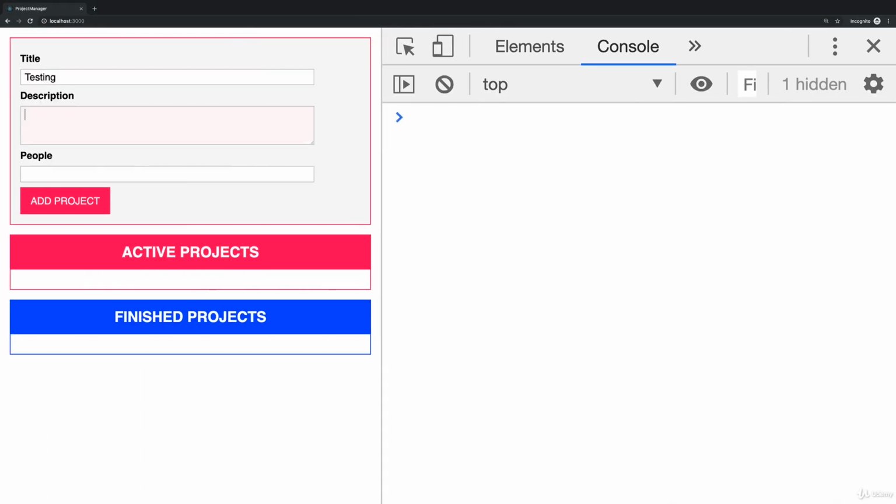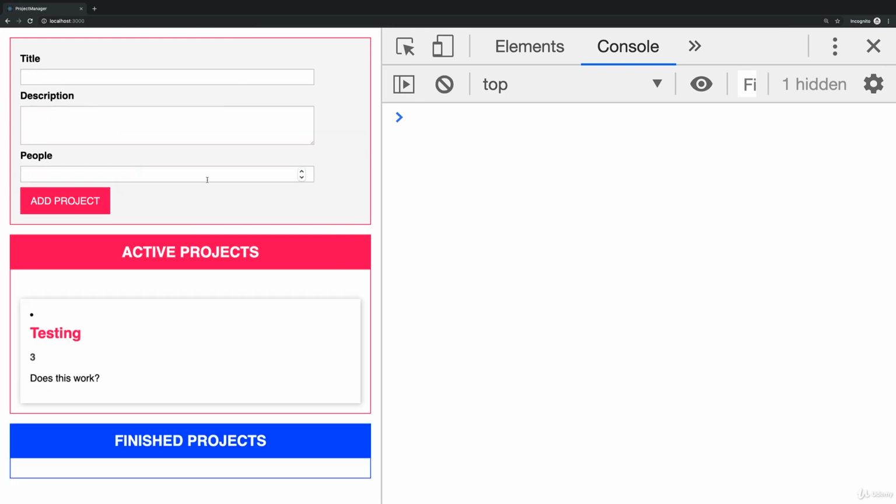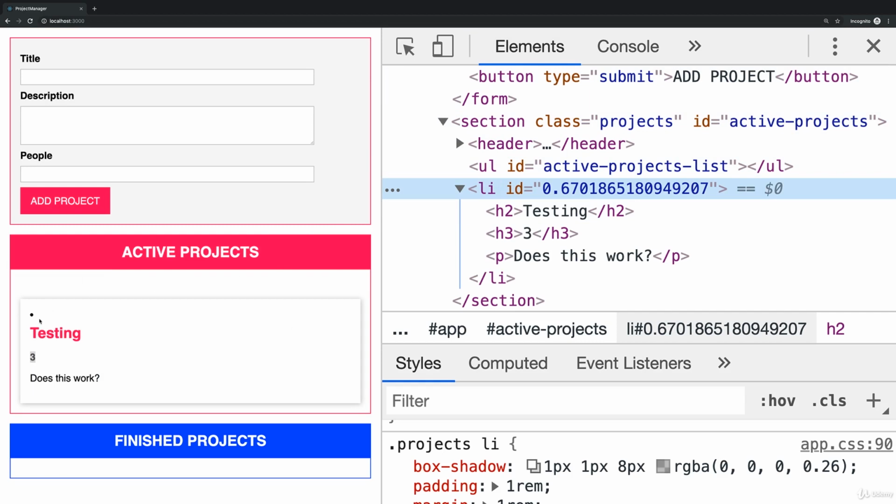So if we save that and we go back and we have this input again, you see this gets rendered and this doesn't look too bad. Now there are two things which I don't like. Of course, that bullet point here, not too fond of that, and just having the number here, I'm also not super happy about this. So how can we fix this now?